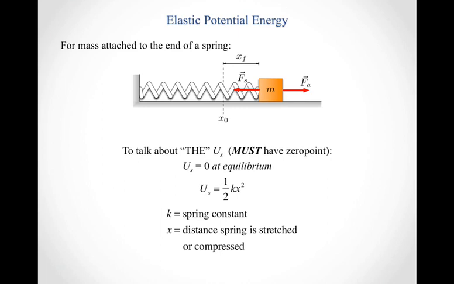Again, if we want to talk about the elastic potential energy, what we mean is the elastic potential energy relative to the point where the elastic potential energy always equals zero. In this case, with our spring, we don't have a choice. The elastic potential energy is zero at equilibrium. But that means it's pretty easy to now calculate the elastic potential energy at any point. It's just going to be 1/2 times k times x squared, where again x is just, well, how far has your spring been stretched or compressed?